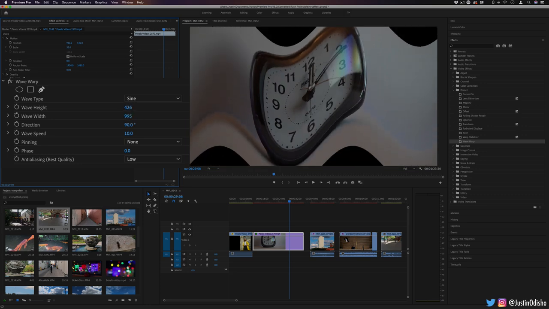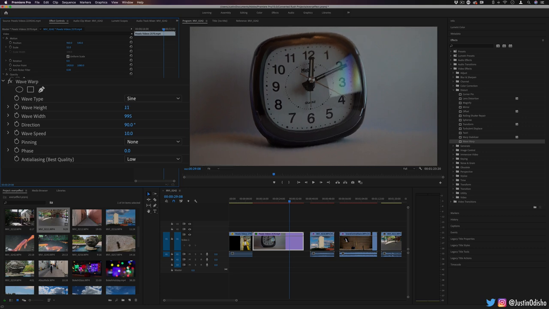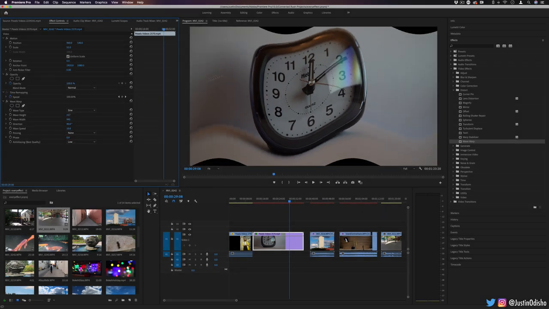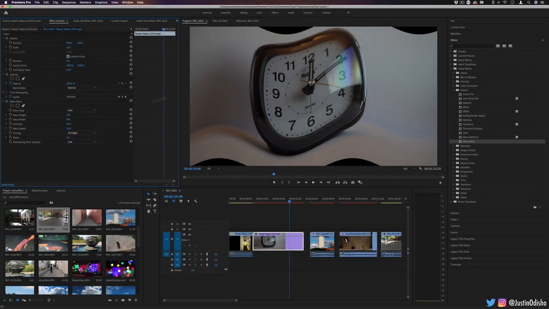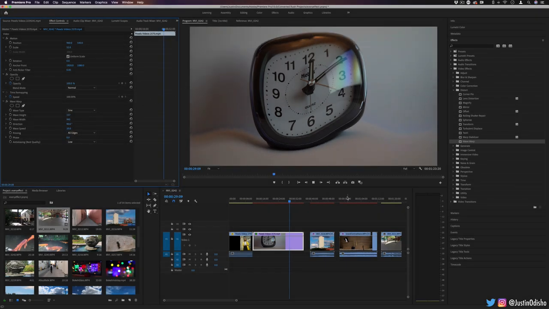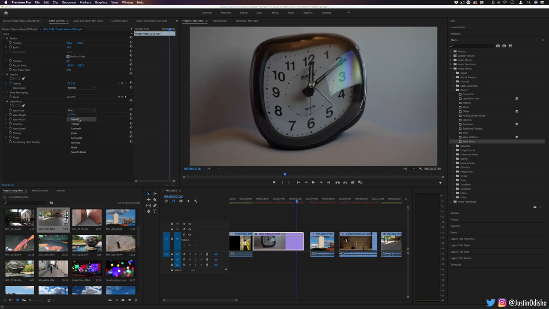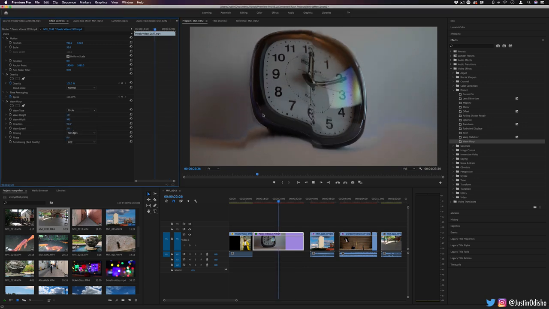So I've done a lot of cool glitch tutorials with this. And when you do stretch it past the limits of the video's alpha shape, you can use the pinning effects on this and many of these other effects to pin the edges back down, kind of stretch them back down. And now we have this crazy warp going on, but there's all different kinds. You can do sine waves. These are all mathematical waves that you might be familiar with. So that's wave warp. You know, it can create scan lines, all types of stuff.